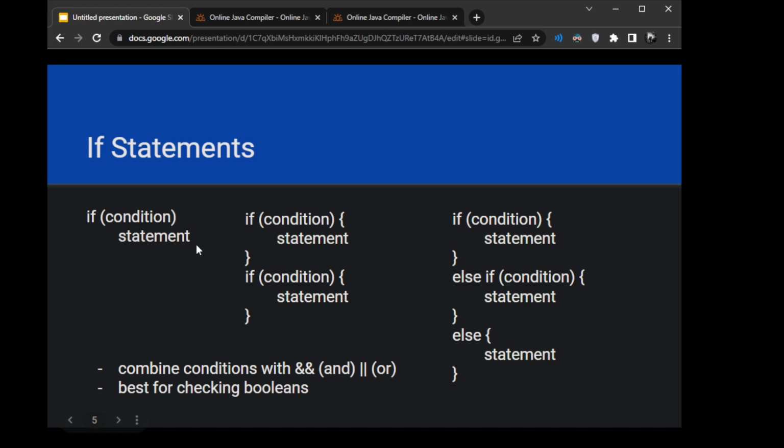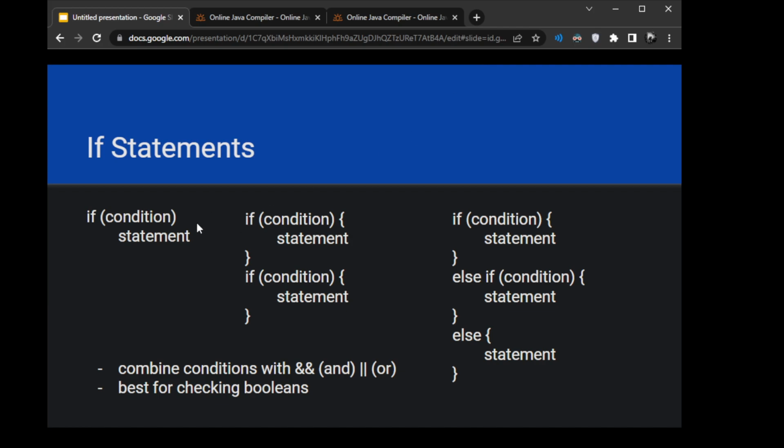And yeah, if statements are useful mostly for when you know that your condition is going to be either true or false and there's no other real case. There's no value that you have to check. Since they're mostly used to check booleans, you don't really want to have big if chains or nested ifs because they don't really look that nice. There are other ways that you can make that a little more streamlined.